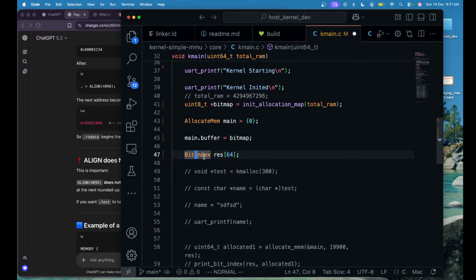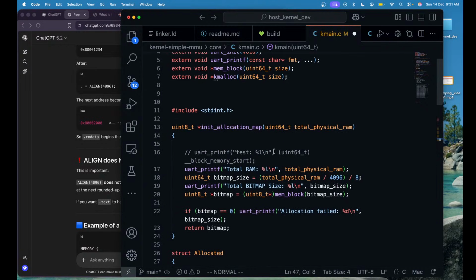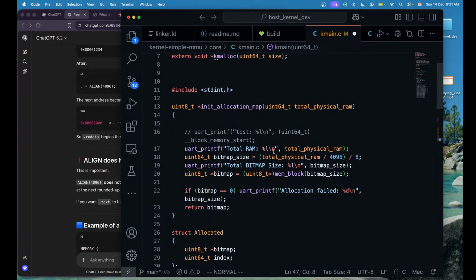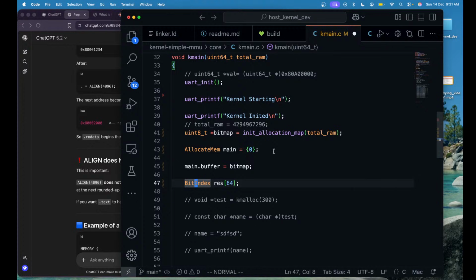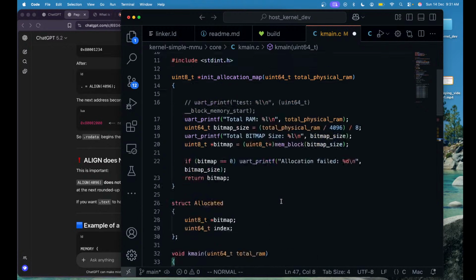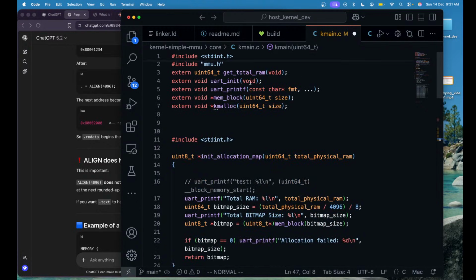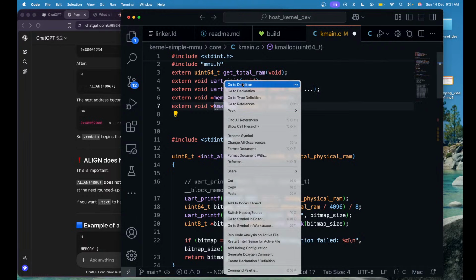But I think, do we need it really? No, I don't think we need it, because we encapsulated everything under kmalloc, right?